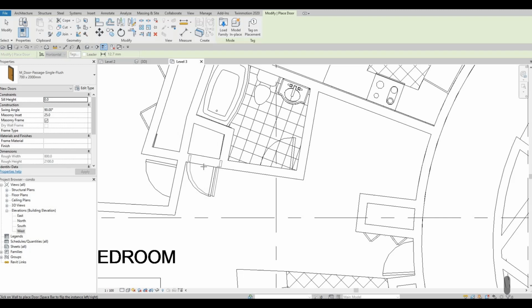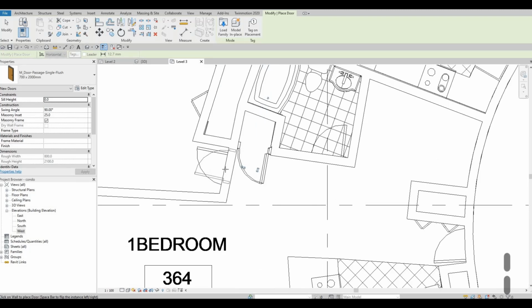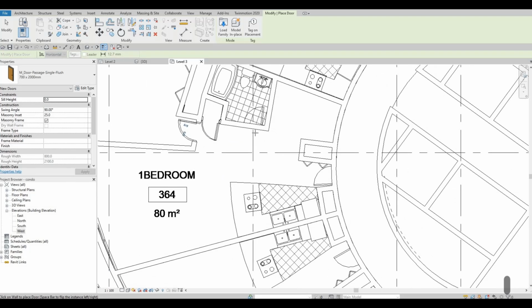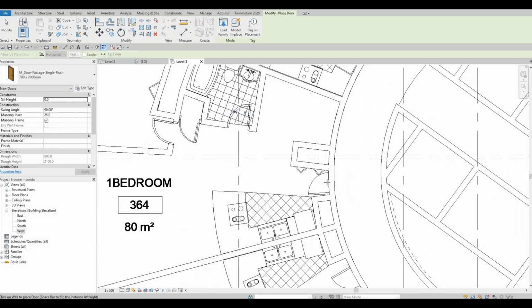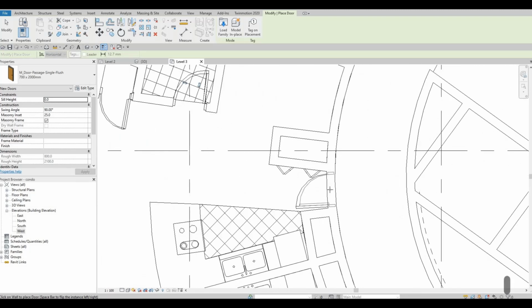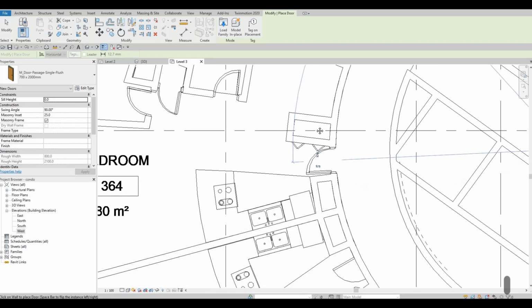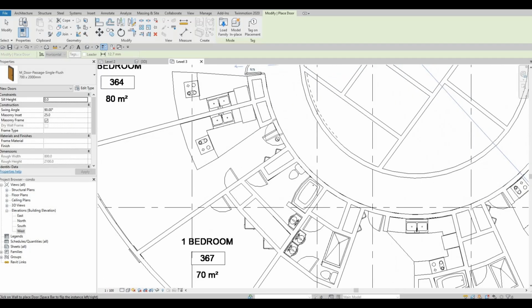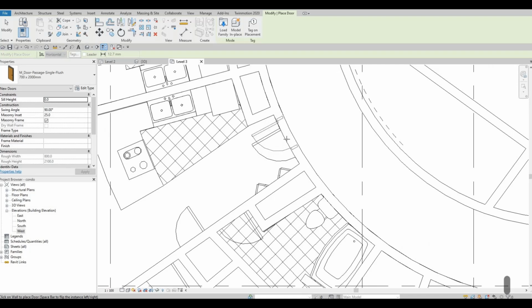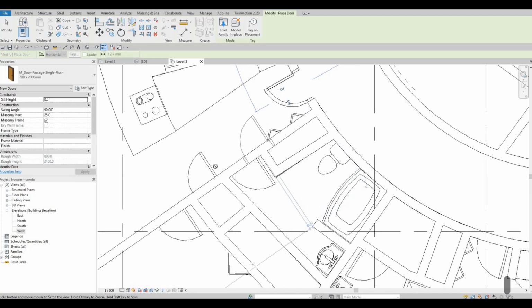So here, space bar, and then go to your left side or right side. I think everything's done. Closet, we're gonna deal with that later on. We could just do it like here.